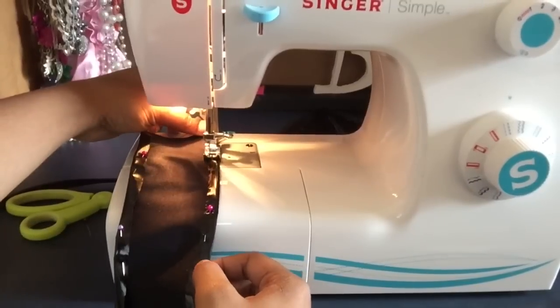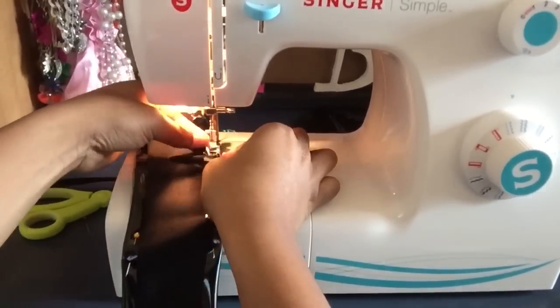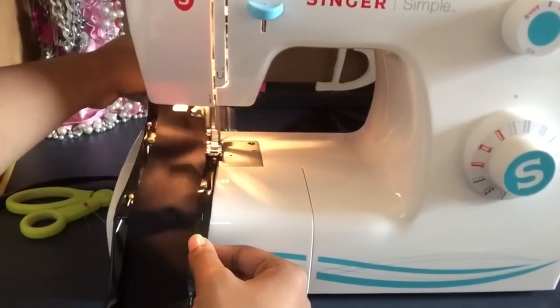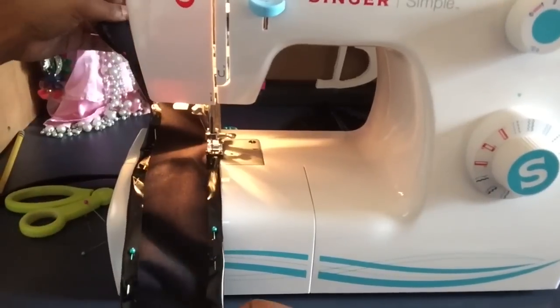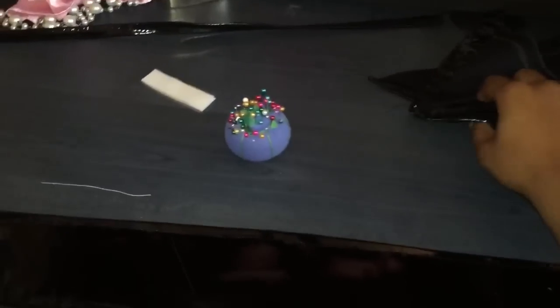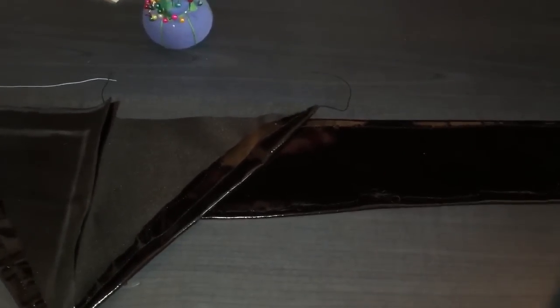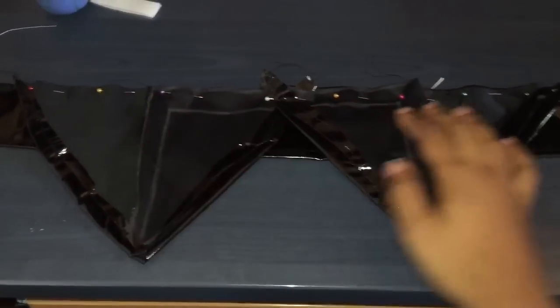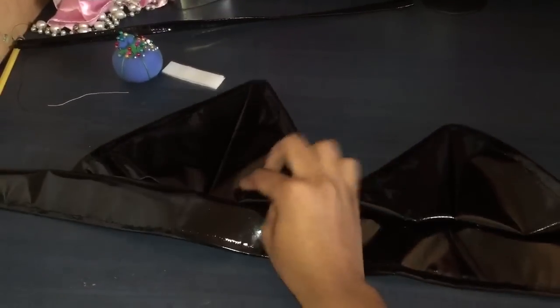Now I'm going to get the bottom piece of the bralette, fold over the outsides and bring them in, and pin them so it makes a hem and looks nice and neat. Then I take that same hemmed piece and the two bra cups. Flip the bra piece over so that the top of the bra cup and the top of the waistband are together. I've pinned down the two bra pieces, and when I flip it over you can kind of see how this is going to come together.